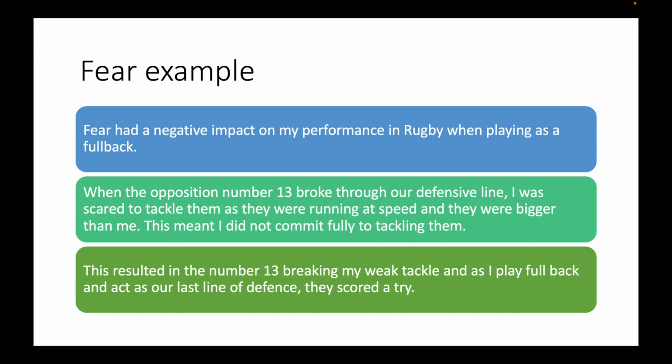Lastly, here's an example for fear. Fear had a negative impact on performance in rugby when playing as a fullback. When the opposition number 13 broke through our defensive line, I was scared to tackle him as they were running at me at speed and they were bigger than me. This meant that I did not fully commit to tackling them. This resulted in the number 13 breaking through my weak tackle, and as I play fullback and act as our last line of defence, they scored a try.